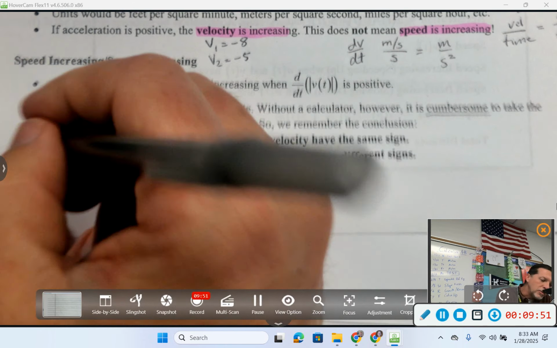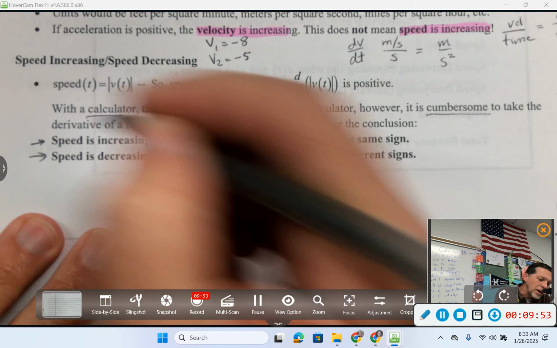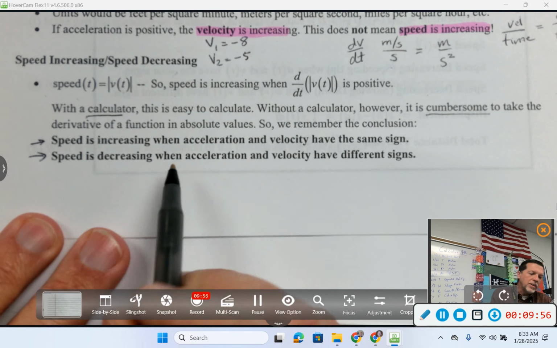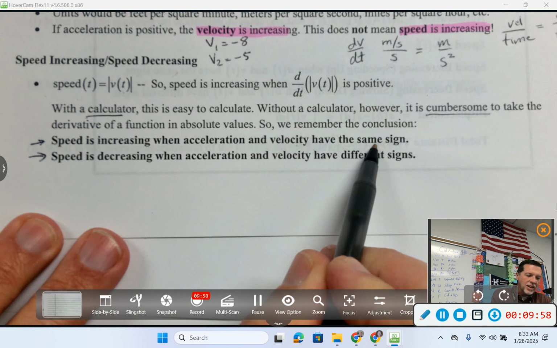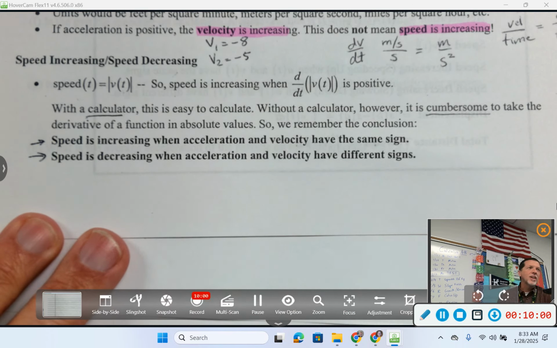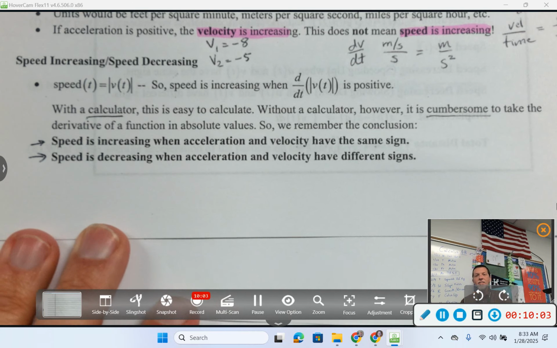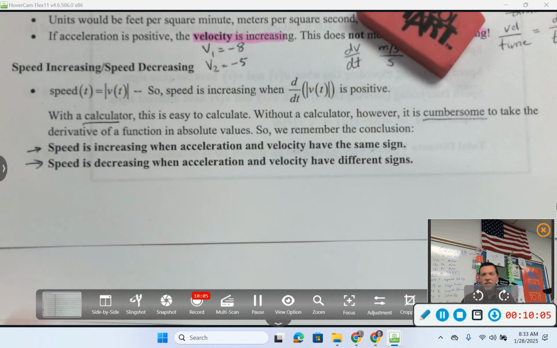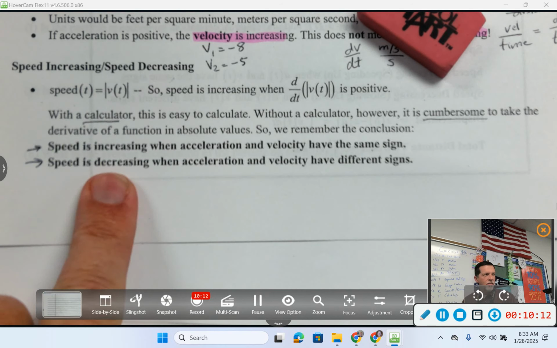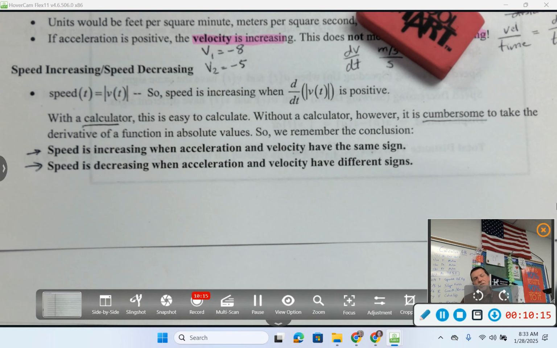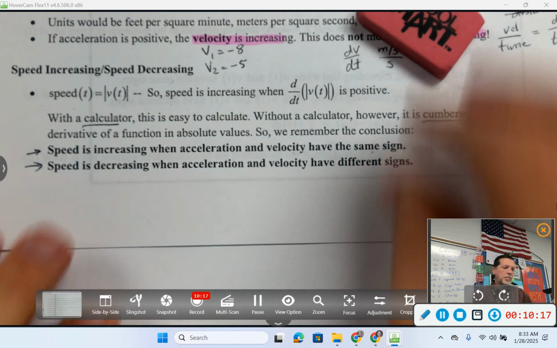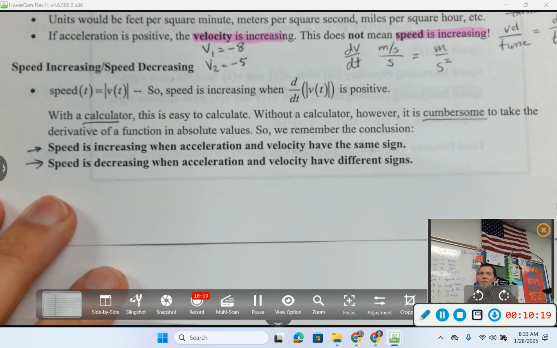So we've done this before as well. So here's another reminder. Speed is increasing when A and V have the same sign. Speed is decreasing when they have different signs. So if A and V have the same sign, I think of it as like they're helping each other out. They're going faster. They're pointing in the same direction. They're either going faster forward or faster backwards. If they have different signs, then they're like fighting each other, so you're slowing down. Okay. Everything on that page is old news. Again, I know that doesn't mean you know it perfectly, but hopefully it looks familiar.